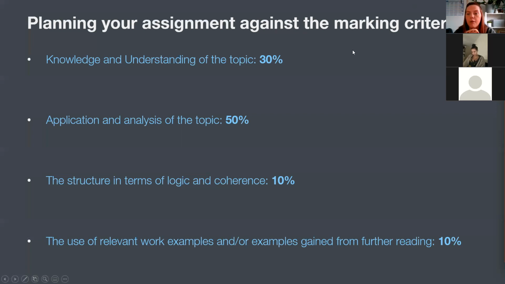So 50% of your marks will come from the application and the analysis of the topic. So what they want to see here is how does the theory apply to that specific scenario that you're working on in the coursework. Okay, so link all of the theory to what it is they're asking you about. Evidence, what you're thinking, what your opinions are, back it all up. You can weigh up alternative viewpoints even. So you could take maybe 2 or 3 other viewpoints or opinions and weigh those up to provide a final conclusion.